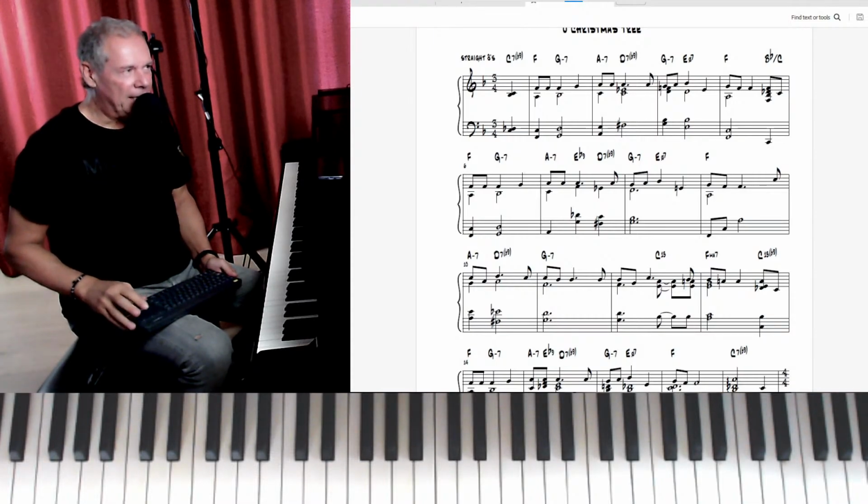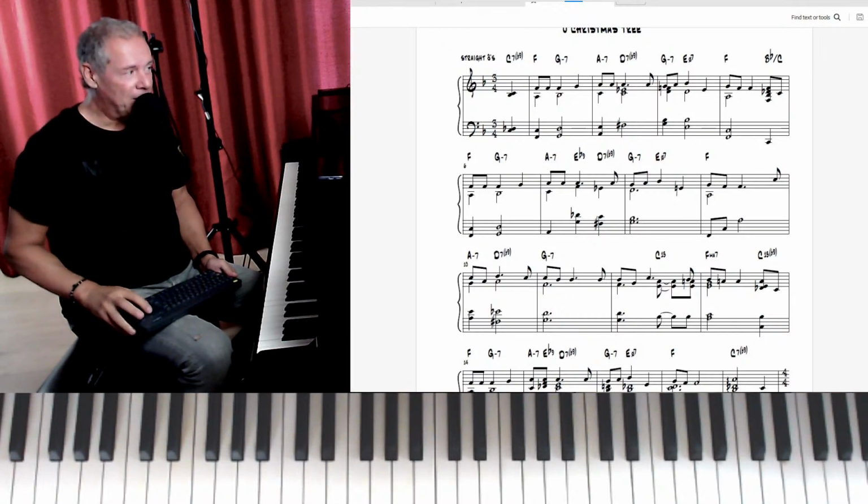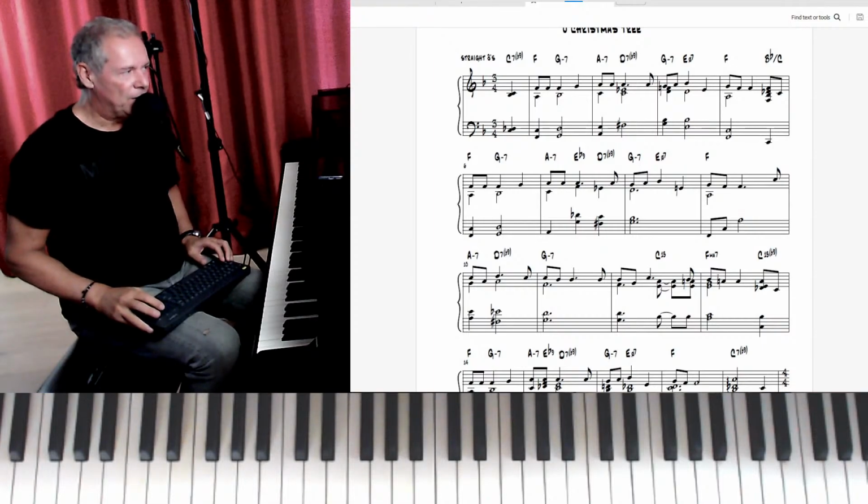I'll also be talking about the full arrangement of this, where I transcribed a bunch of my soloing, and we'll talk about that a little bit later. All right, let me throw the vocal mic off just so it doesn't conflict with the piano mics, and let's play a little bit of "Oh Christmas Tree" just as it's written in the sheet music to start, and then we'll solo over it a little bit, and I'll try to emphasize a lot of the turnarounds. See if you can pick them out as we go through.